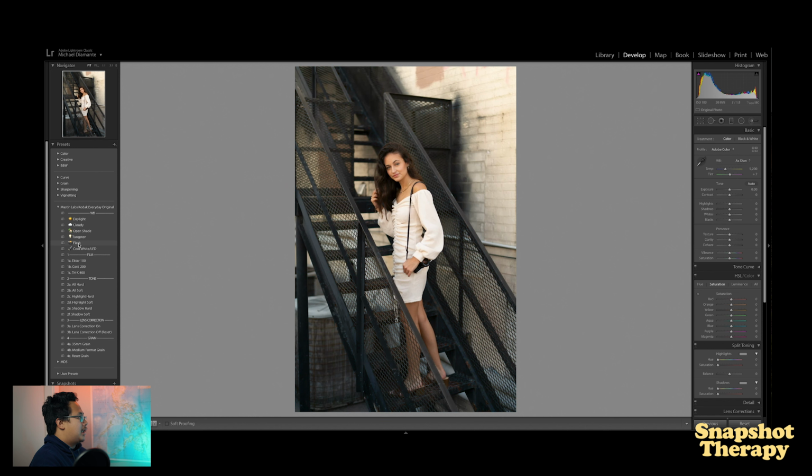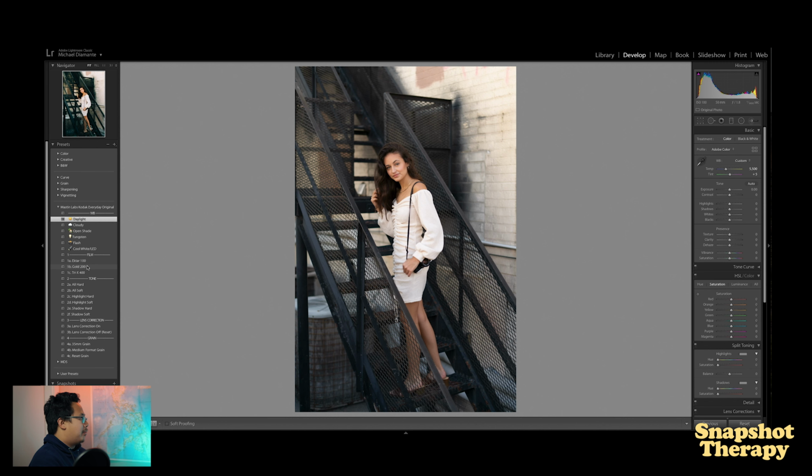Tungsten, that's for indoors. Flash, pretty much a shot, I think. And cool white, I think let's go with daylight. That looks good to me, and I think it looks fine the way it is right now.